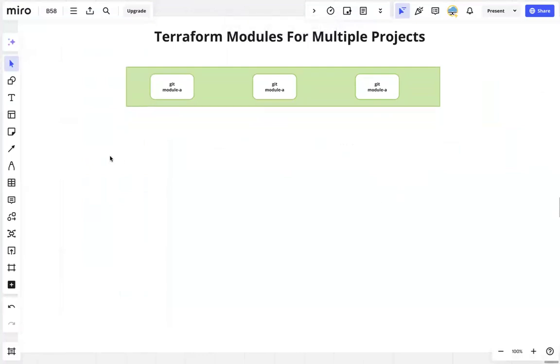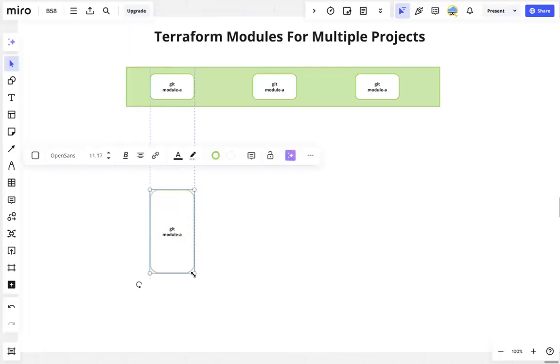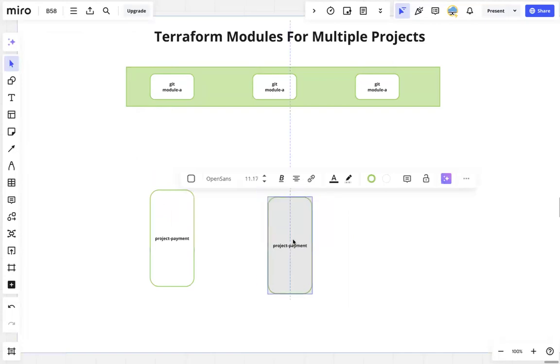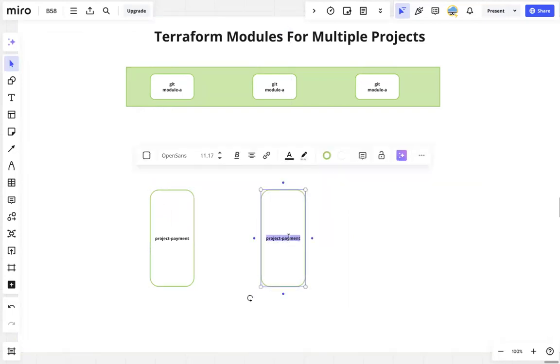Now, whichever project wants to use them, can use them. For example, project payment, project cart, and project catalog. Let's say there are different projects.